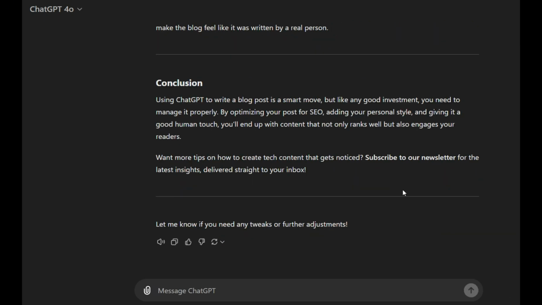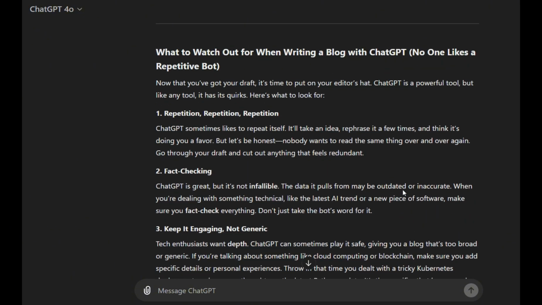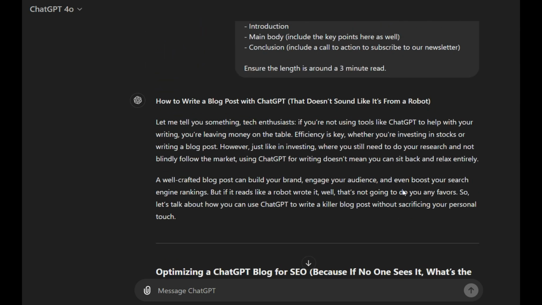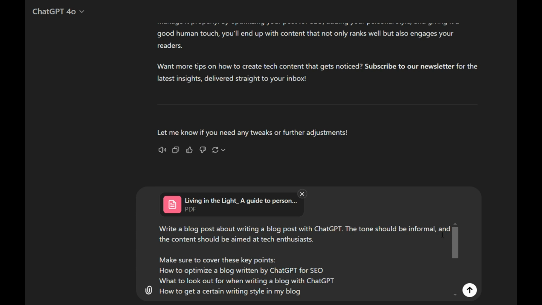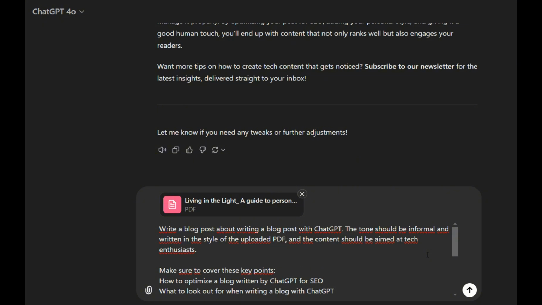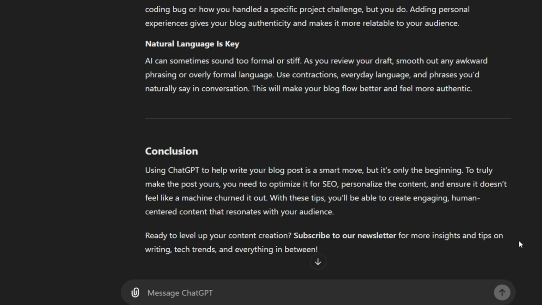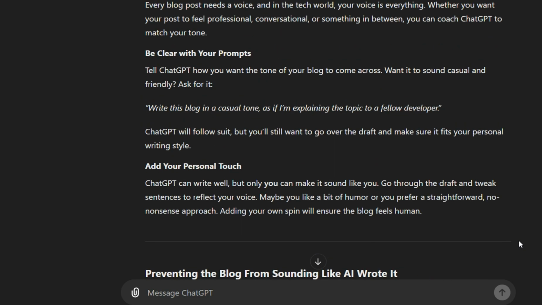You can actually upload your own documents and tell ChatGPT to write the text in your own writing style. As an example, I will upload a PDF I found online and tell ChatGPT to write my document in that same tone and style. Look at that. It copied the tone and style of the PDF I uploaded. This means you can make texts that are generated by ChatGPT look like it's written by you, without doing any of the actual writing yourself.